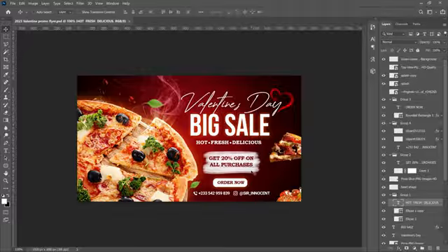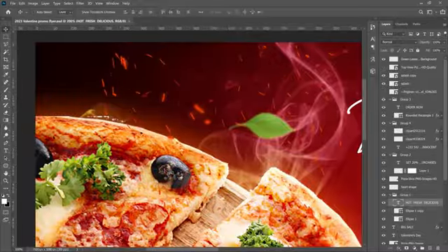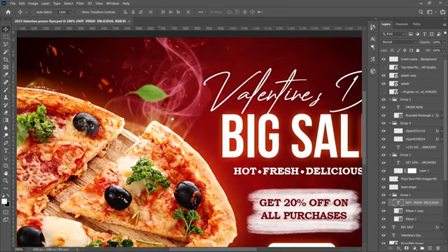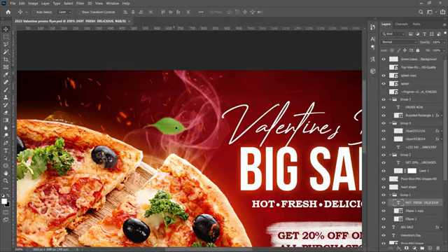In that case, when you look at this design, you realize that we are going to need first off a pizza. You also realize that over here, you can zoom in, and then you realize that there are some kind of particles, some kind of sparkle, you can call it sparkle particles. You just have to figure out what you see in the inspiration. And when you take a critical look over here, you have this particular leaf or flower, whatever you want to call it. And then you also have the smoke over here.